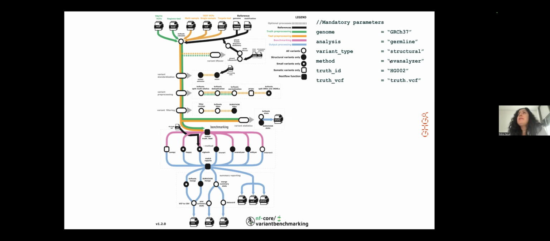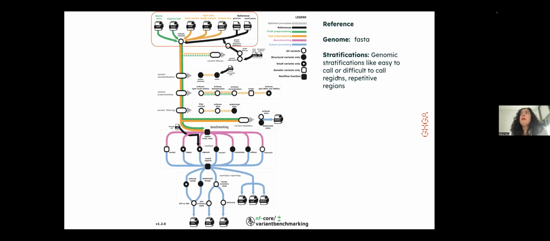There can be more than one method; one can select all the methods that can be used for structural variant analysis. And then it comes along with the truth ID and truth VCF. Yeah, this I already explained.